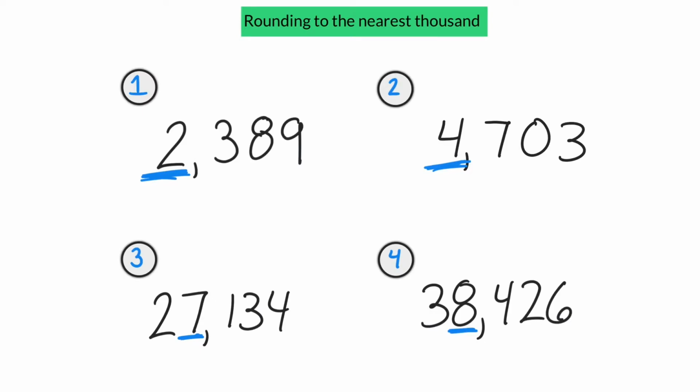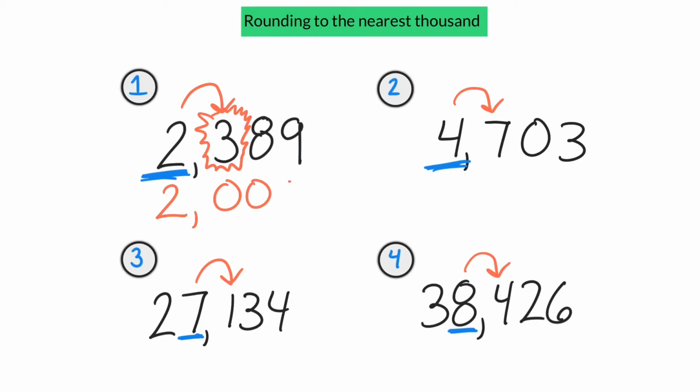So now the next thing we have to do is go next door and see what should happen to our number. So I'll go next door to my 3, go next door to my 700, to my 100, and my 400. Now looking at this, I know that 4 or less, let it rest. So that 3 is going to bring me down. So that means I'm going to keep the same 2,000, but that 3 told me to go down. So I'm rounding to 2,000.